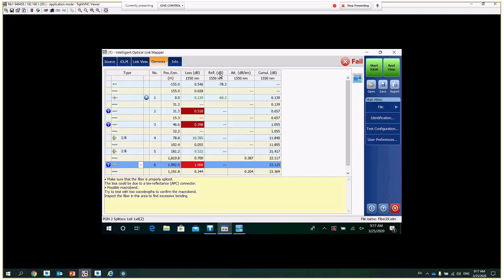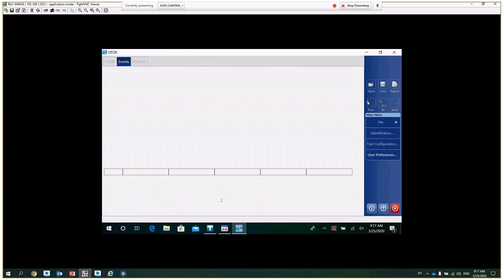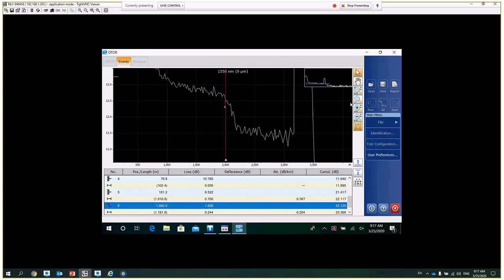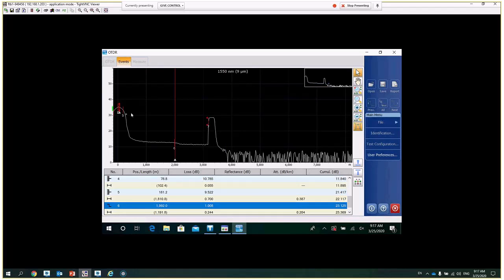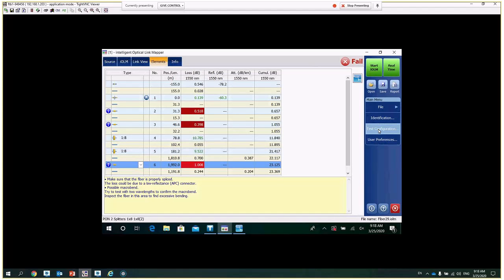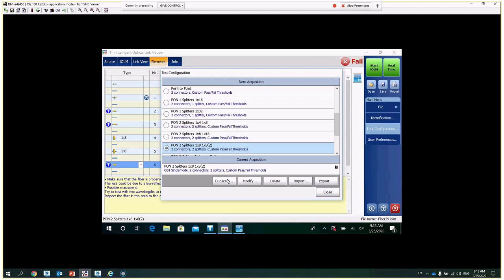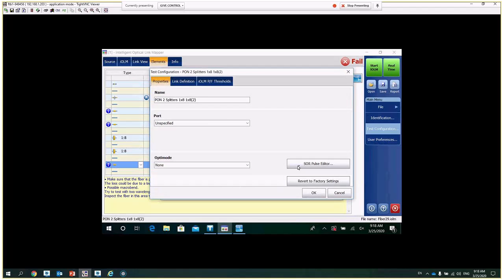And with IOLM, if you have customers asking for the OTDR, yes, IOLM gives you the OTDR trace. So you are able to get the SOR trace from an IOLM result. If your customers specify, I always want an OTDR trace with a specific pulse width, can I have it?